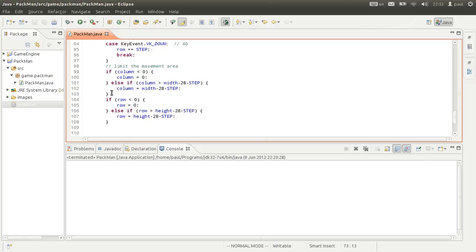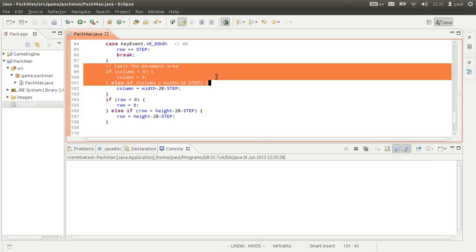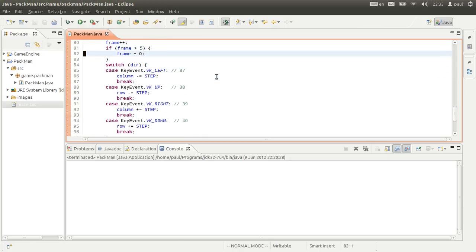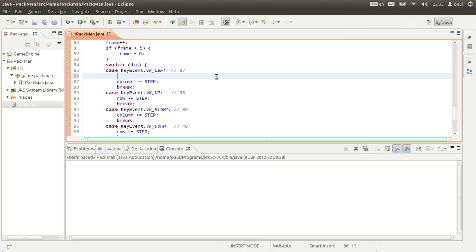Now the limitation, we just forget about all of these limitations for now, because it's not only the border of the screen, but also if you want to go left, we would also need to check the character at row and column minus 1, that means the character on the left-hand side of the current position.